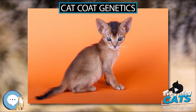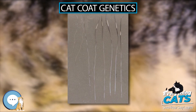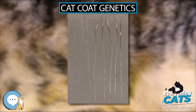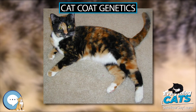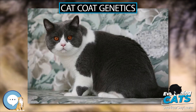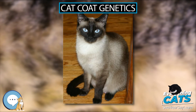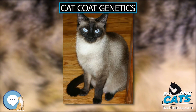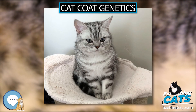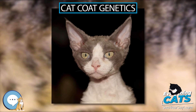The silver series is caused by the melanin inhibitor gene I. The dominant form suppresses melanin production, but affects phaeomelanin (red pigment) much more than eumelanin (black or brown). On tabbies, this turns the background a sparkling silver while leaving the stripe color intact, making a silver tabby. On solid cats, it turns the base of the hair pale, making them silver smoke. Silver agouti cats can have phenotypes ranging from silver tabby to silver shaded (under half the hair pigmented) to tipped silver/chinchilla (only the very tip pigmented).